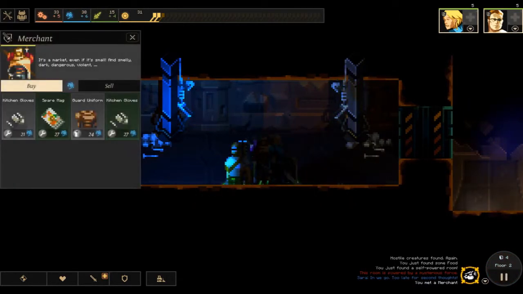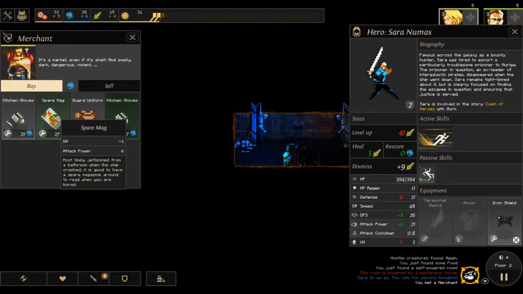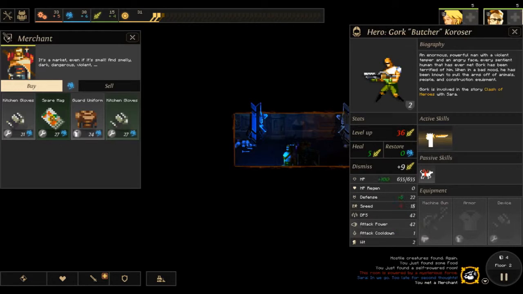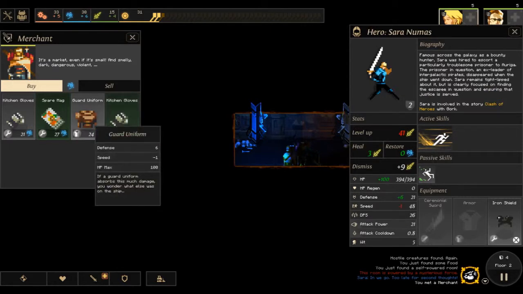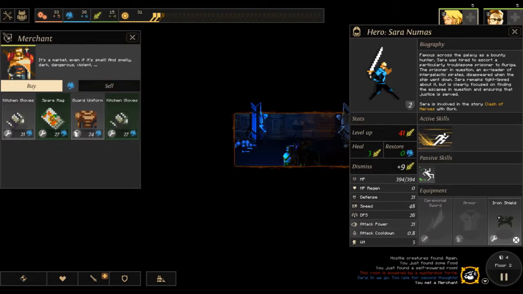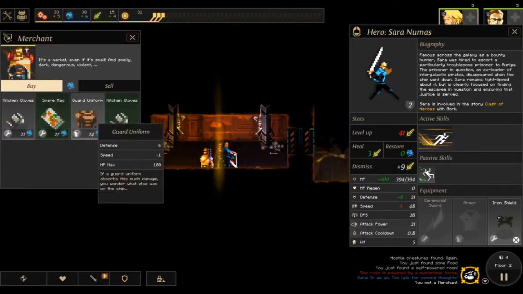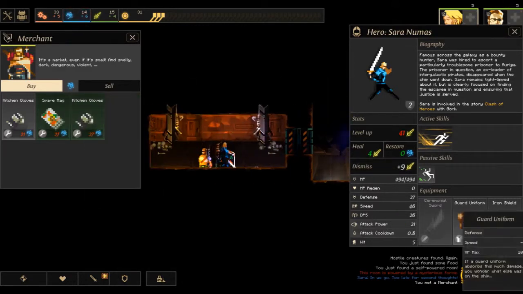And here we have a merchant, and he deals with research, which is actually, I'm not against buying something here. Okay, so as Sara really lacks health points and defense, I am actually gonna spend 24 research on her, even if I said that I want to hold on to my research as long as possible. I'm gonna use up some of that research that the upgraded creator gives me. I'm gonna give her a guard uniform.